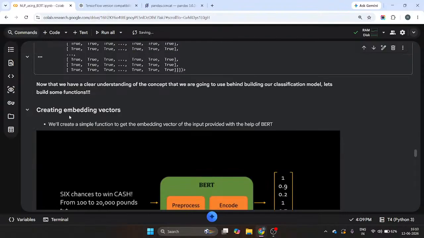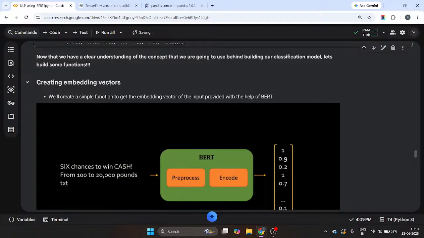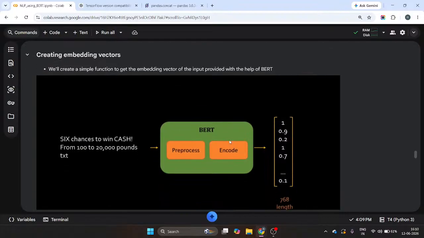Creating embedding vectors: we will create a simple function to get the embedding vectors of the input provided with the help of BERT.